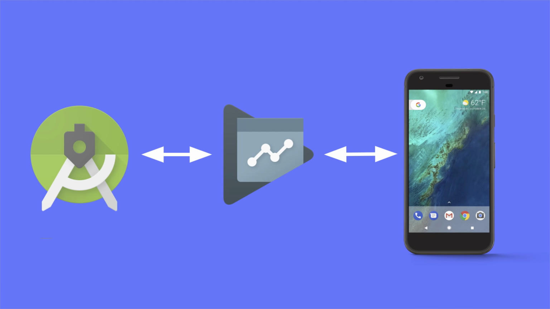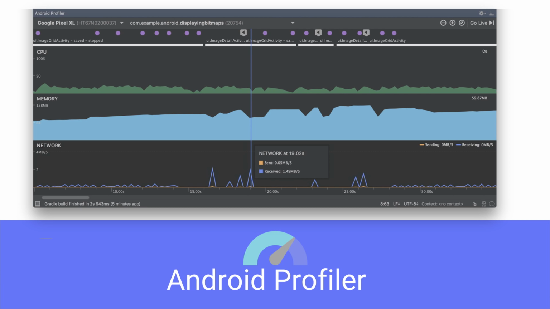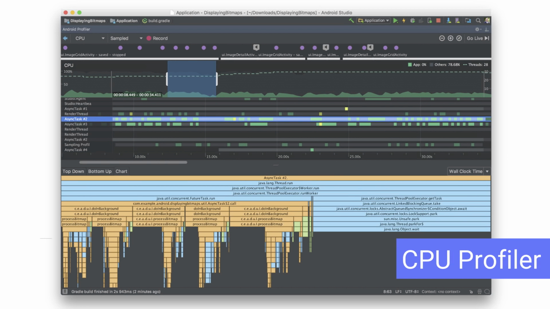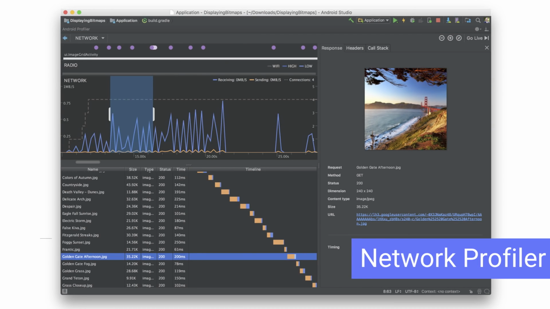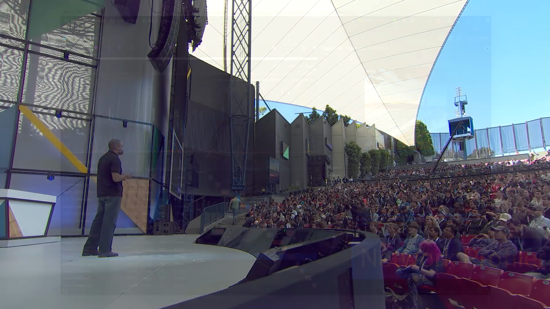And now you can pop into Android Studio to get a deeper understanding of what's going on and do that root cause analysis. As Tor showed you, at the core of this is the Android Profiler. I hope you take advantage of all these various tools, ranging from the CPU profiler to understand what's going on with your CPU, the memory profiler for your application's memory usage, and lastly, the network profiler to get a deeper understanding of the network traffic of your app.